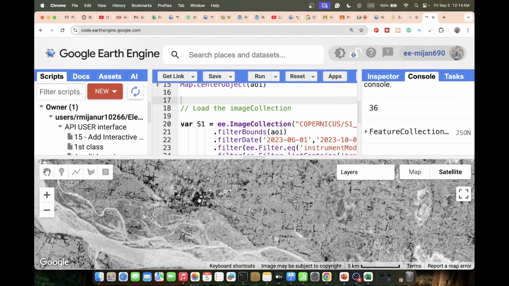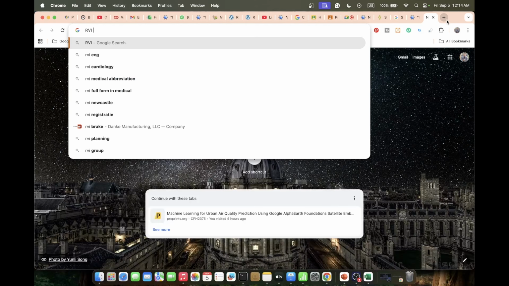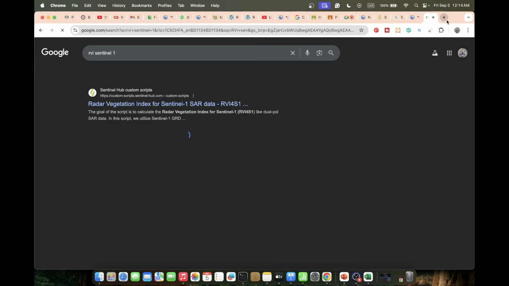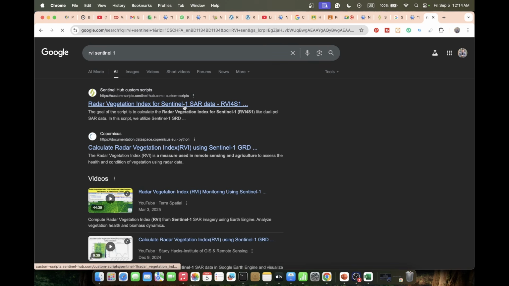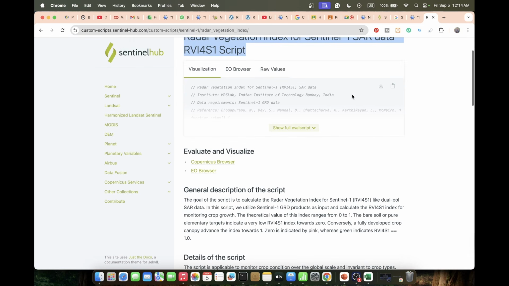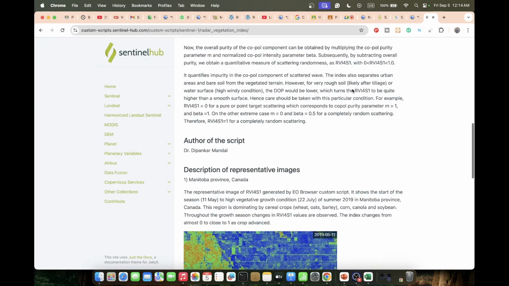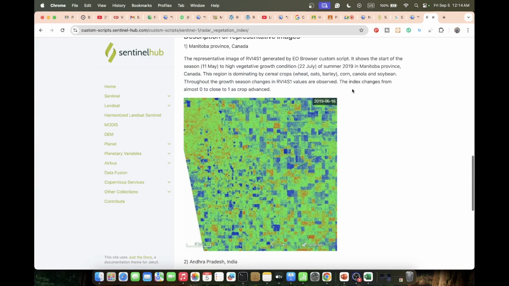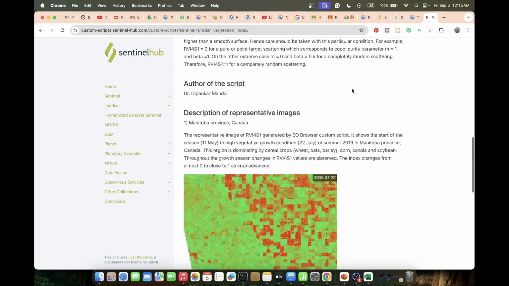As well as this, Sentinel-2 is also useful for a vegetation index. Suppose it's called RVI. You can also use the RVI index for vegetation in Sentinel-1. It is called the radar vegetation index, RVI. With the help of the RVI we can also identify vegetation areas. If you check the RVI formula, it also helps us identify different types of crops.